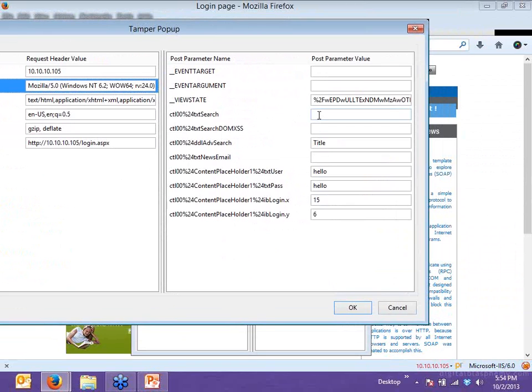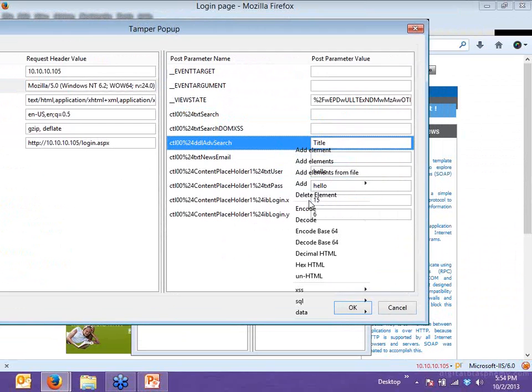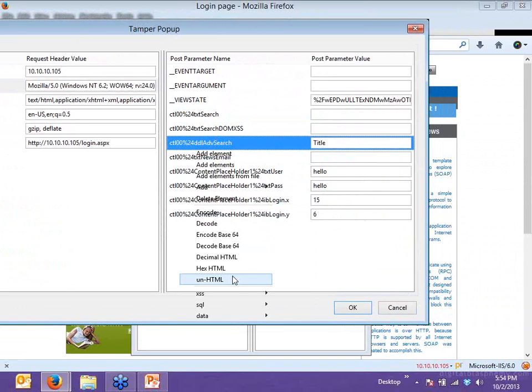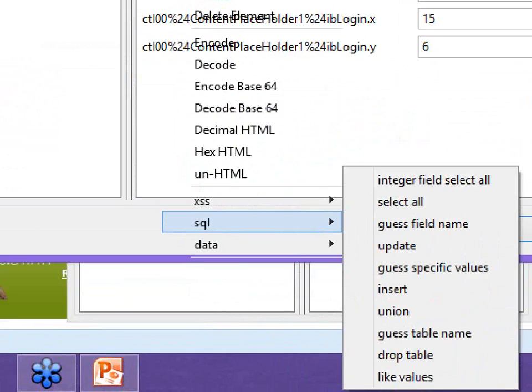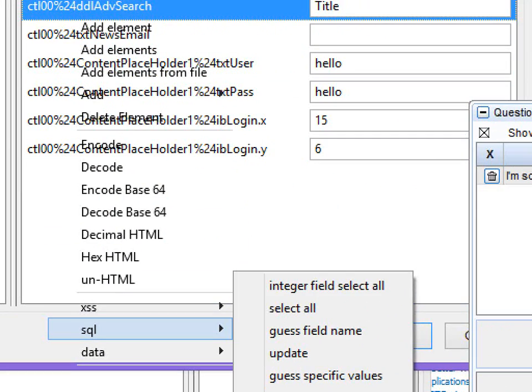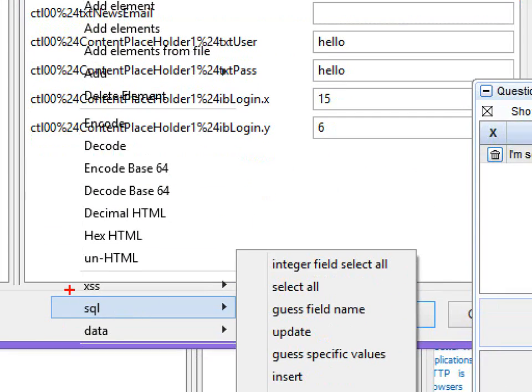Okay. Another thing that a lot of people don't realize that you can do is, let's say, for example, you have these post parameters, right? So I've got the search page, right? And what you can end up doing is in these items here, you can, let's try and do this over here so you can see it a little better. You can actually insert cross-site scripting and SQL injection in these places here. So you right-click on any of the fields, and then you can choose cross-site scripting, SQL injection, and then you can start building out your statements.